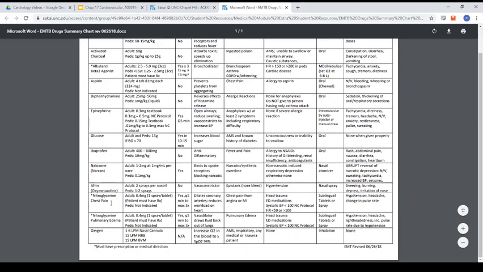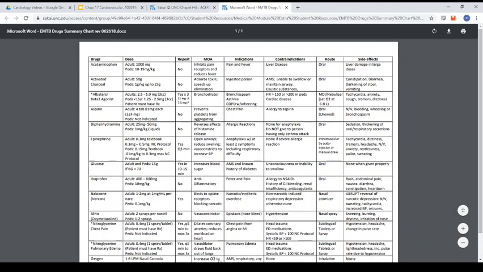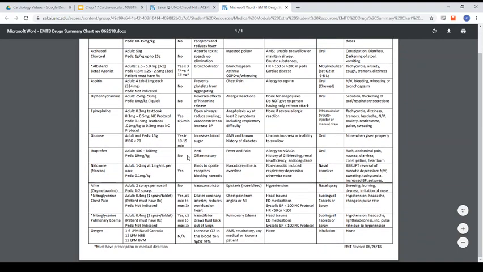And then it tells you that for nitro and for albuterol, you need to have a prescription to give those medicines to those patients, all right? So this is high yield. I would start learning this now because it's going to keep coming up for the rest of class, and it's important for you to practice.